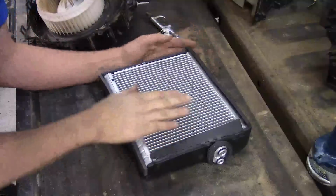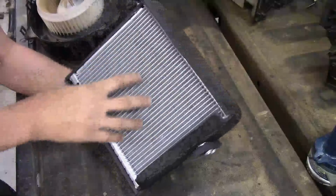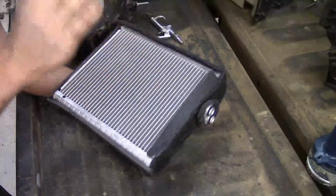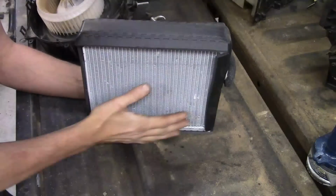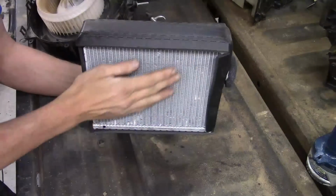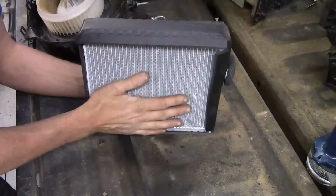Alright, so this is actually what a good evaporator looks like. As you can see, it's real clean. You can actually see all the way through it. Airflow going across it is going to be great. What happens though is on an AC evaporator, the way it works is it will condensate and it will have moisture on it. Moisture drips down to the bottom of the AC box, goes out the drain. That's why you see water on the ground.